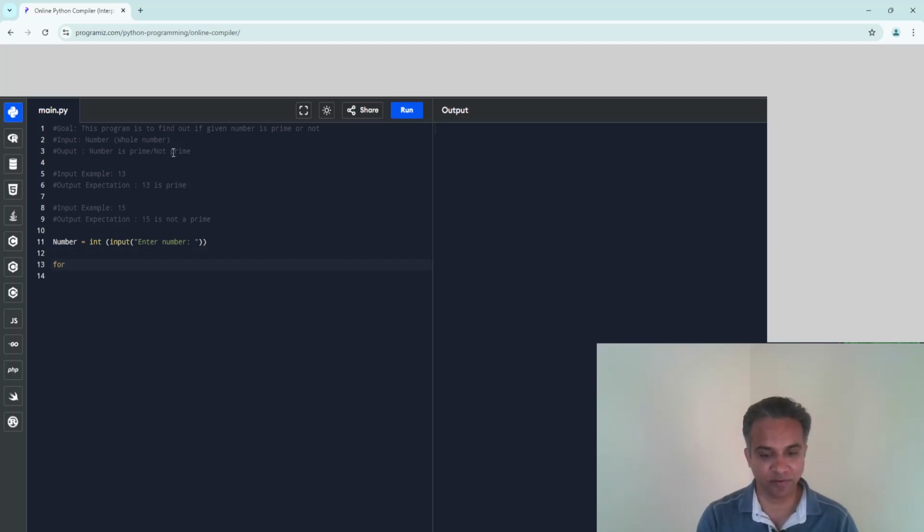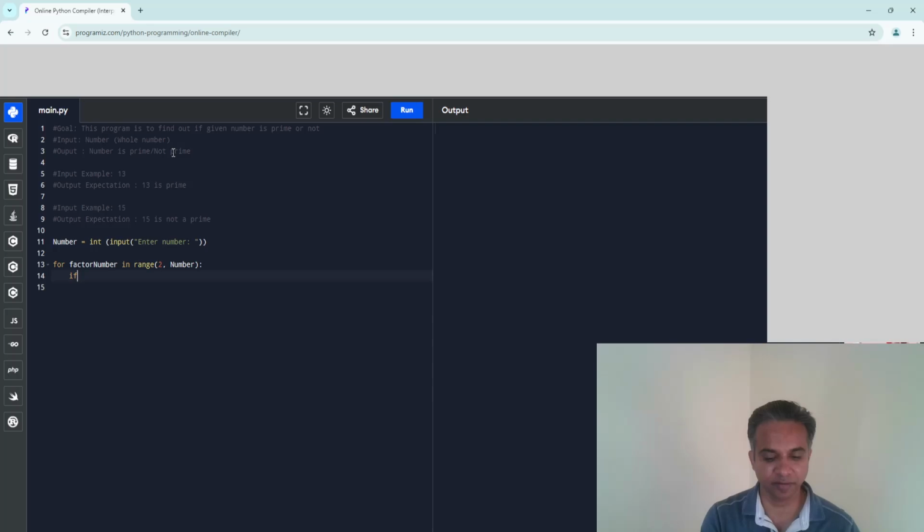So we say for factor number in range, we start with 2 rather than starting with 1, because we know 1 is already going to be divisible. So we go until the number. The range is not going to include the number inside it, so we are safe to find the factors.